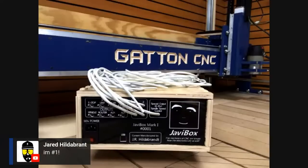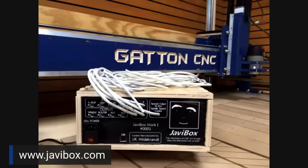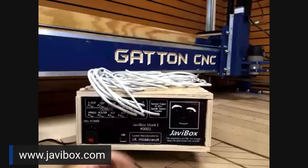Yeah, Jared says he's number one. He sees his name on that box right there. He is number one, and this is just a sample because the holes are just slightly too big. So I don't want this to go out unless it's perfect. His name is actually spelled without a T.